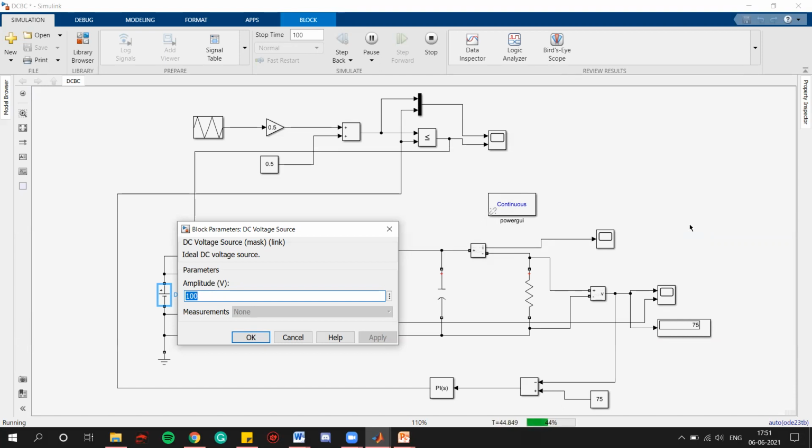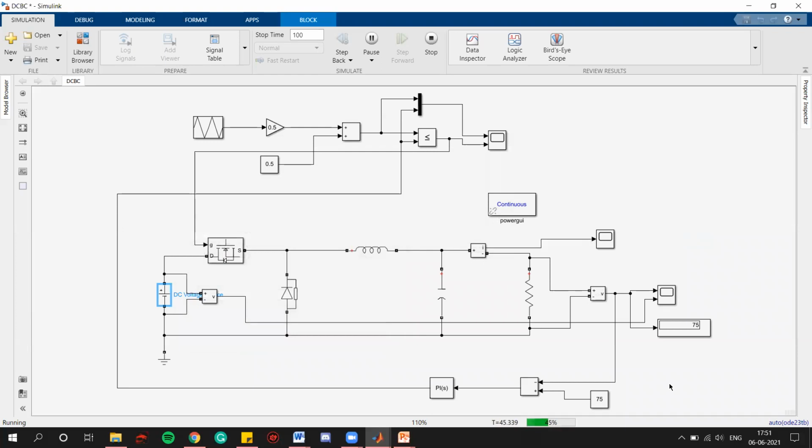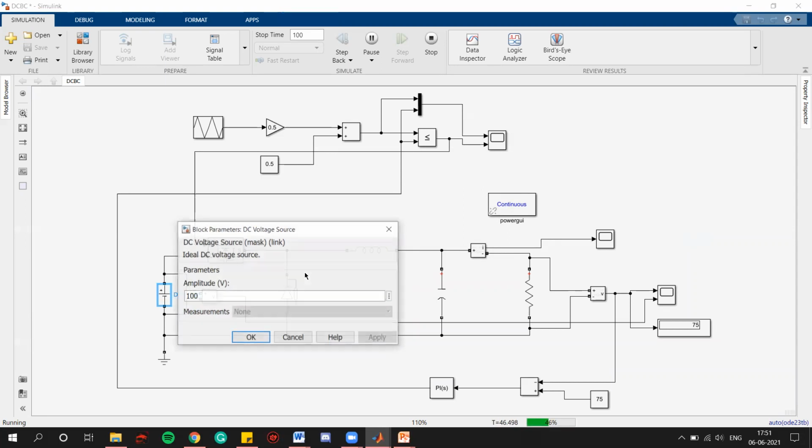So for example, if the output to charge the battery is at 75 volts, right? Then if we change the input, let's say at morning 10 o'clock, we are getting the intensity of sunlight equivalent to 100 volts of input.